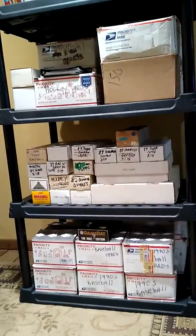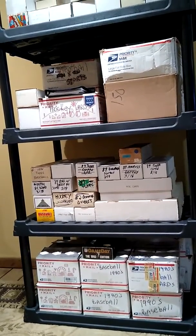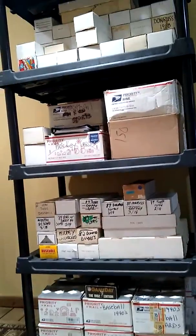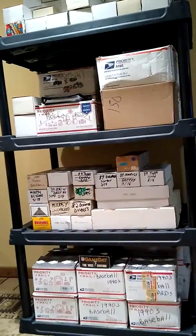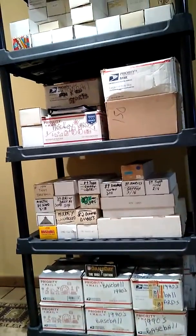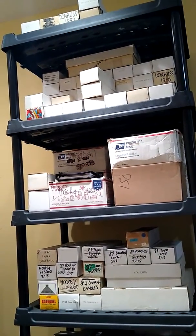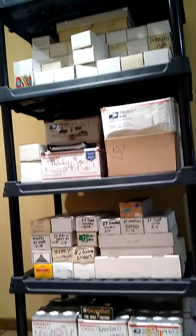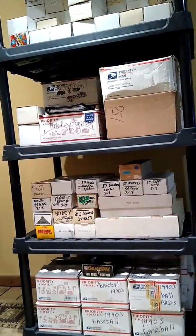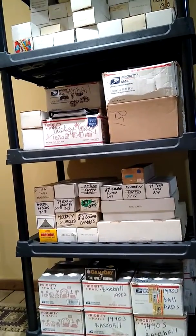Now, these cards are mainly from the late 80s, mid 80s, early 90s. A lot of people call it the junk wax era. I don't agree entirely with that phrase. I personally love the era of cards that were made back then. That's what I grew up with, so I'm partial to them. If you are too, then maybe you'll agree. Maybe their value isn't as much as people thought they would be over the years, but I got into it for a hobby, so I didn't get into it to make money.